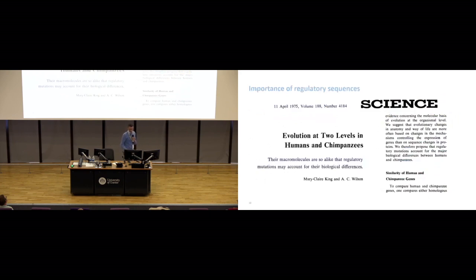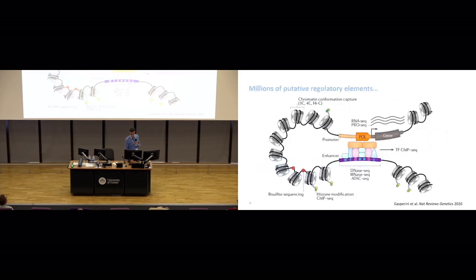It's also not just since yesterday that we know that regulatory sequences are important. We now know for more than 50 years. The one thing that has changed is that we now really have these large catalogs of potential regulatory elements, and we know where they potentially reside in the genome. And as Wendy has also beautifully explained this morning, we have a much better understanding how promoters and enhancers interact by chromatin looping.